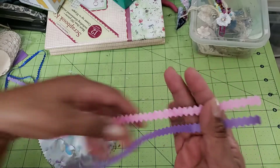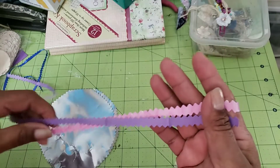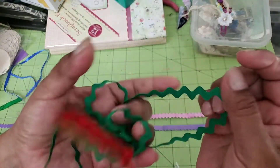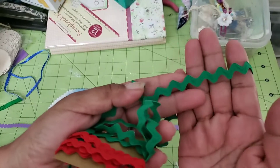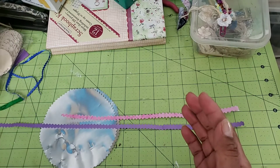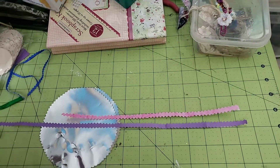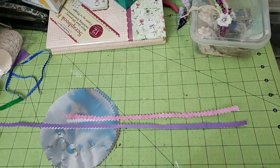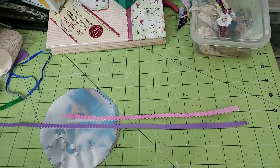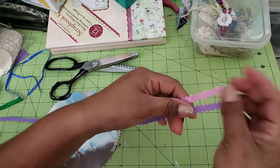Let me show you what I've done — these are made out of paper, but you know how we use paper in our embellishments and stuff too. Now granted it's not perfect. Let me show you: this is actual rickrack, this is what rickrack looks like — you get a more defined zigzag, especially when it's bigger like this. Since that was made with pinking shears it's smaller. I have a pair of pinking shears that I use for paper because I picked them up at the Goodwill a while back.